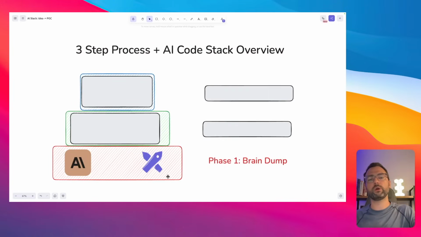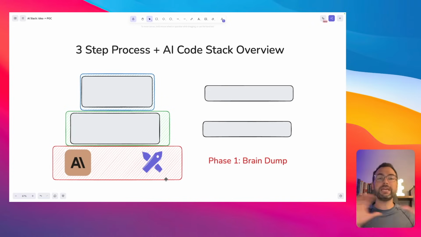Part 2, we're going to use some sort of drawing tool like Excalidraw, or you can use Eraser or just an actual pen and paper to write out and draw out, like, I want to have this page that's going to have a list of items. And when you click on an item, it's going to take you to a detailed view where you can see some more information about that item. That's the second step. So we're going to end up getting a large text document and a drawing of all the different pages of our application.